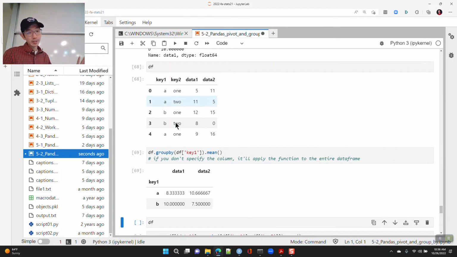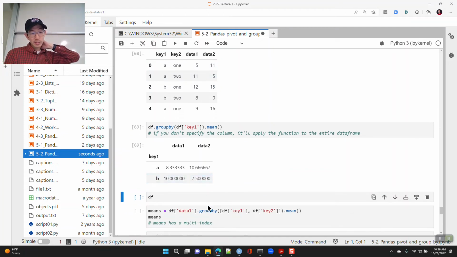So it ignores key 2. Key 2 is categorical, so it's not going to try to calculate the mean, but it says, okay, group A, here's the mean for data 1, and the group B mean for data 1. Here's the mean for data 2, and so on and so forth.